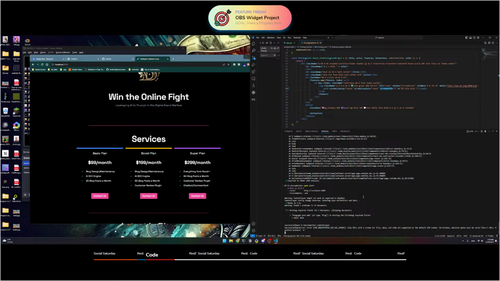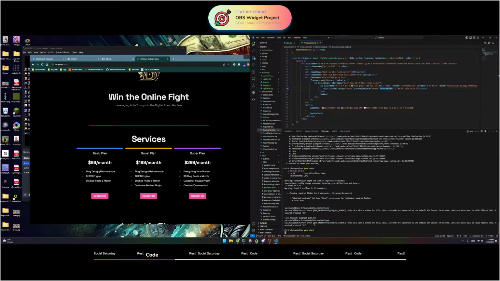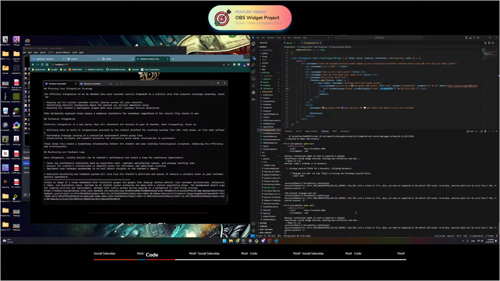Oh, we have another error: missing required fields for one document. GPT post.mdx is missing the following required field: date. Let's get rid of that GPT post. Run one more time. How's it going? Okay, it's still generating a post.